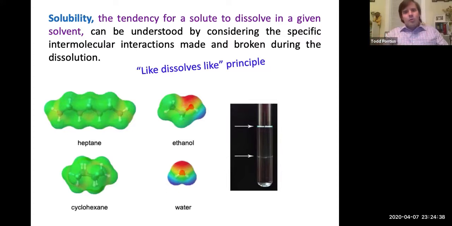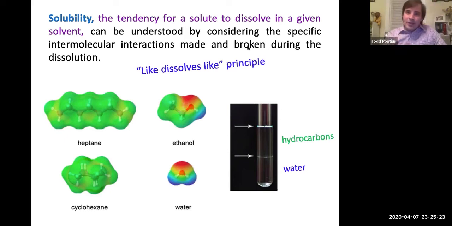So something like cyclohexane or heptane and water, however, they don't share their primary intermolecular force. Now, water still has LDFs, but water also primarily relies on dipole-dipole interactions and hydrogen bonding. So it turns out the energetics of trying to mix together heptane, cyclohexane, and water doesn't work so well. And you've probably seen this phenomenon if you've ever ordered salad dressing, oil and vinegar specifically, and allowed it to separate. You get the oil on top and the vinegar, which is dissolved in water, on the bottom. So if we were to try to pour together the two, the water is more dense, the water will go to the bottom, and the hydrocarbons will go on top.